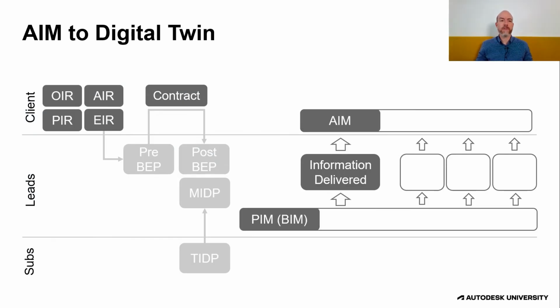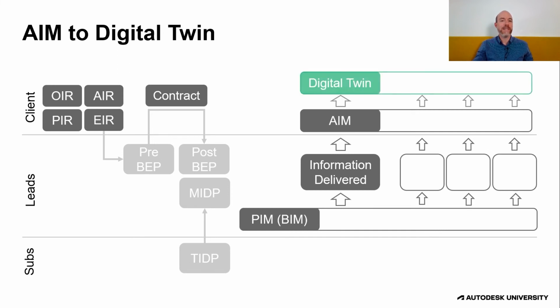So if we think about it, we've got our requirements up front for a BIM project, it's been made contractual, we are producing a BIM model, we now start to produce that information and hand it over because they want it to be incorporated into an asset information model for running the facilities. Well, a digital twin is basically just a layer on top of that. So what's important to understand is that all the same stuff that applies to delivering BIM will still apply once you're starting to work on digital twins. It's just going to be incorporated into something bigger.